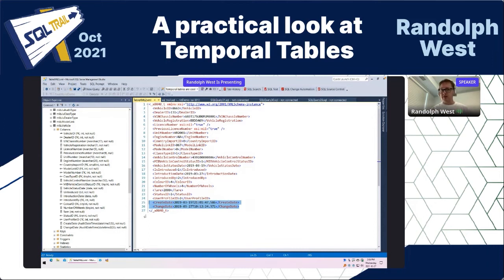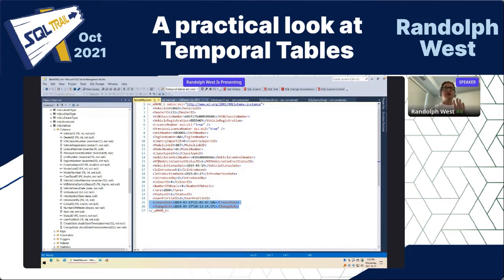If you use triggers instead, then you would do it in your trigger. I'm not advocating either way for which one is better because we're actually switching away to use temporal tables instead. So for this example, this company uses stored procedures. That's not the only way to do it. That's what I'm getting at.